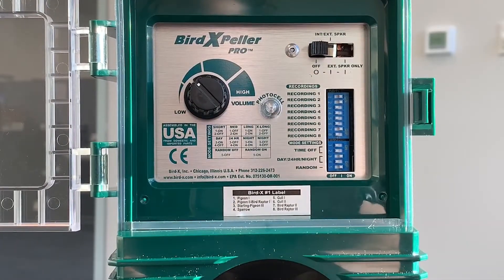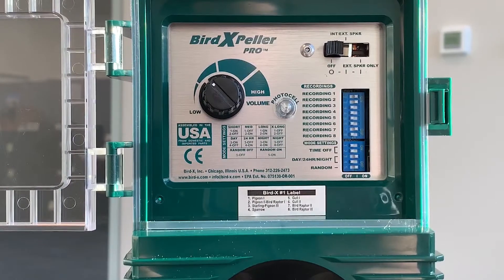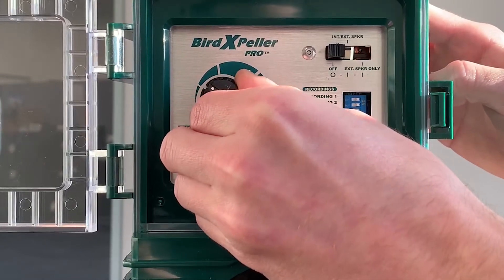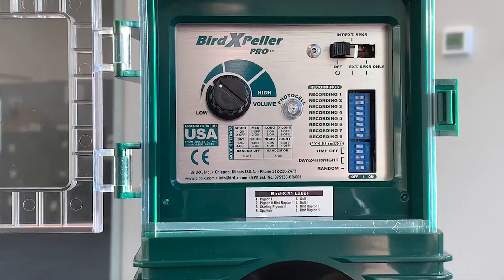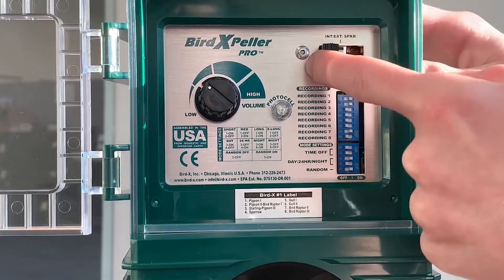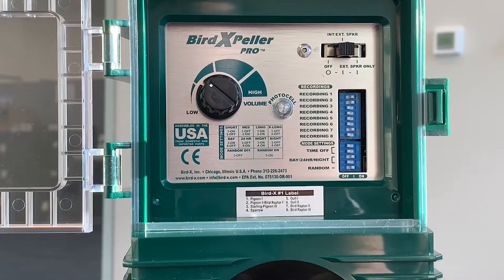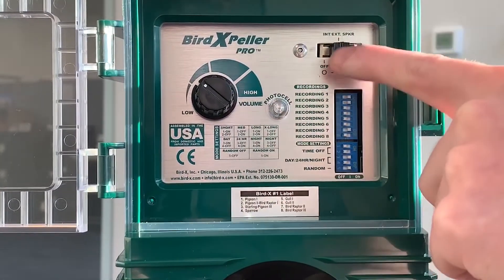So we've gone over those main settings. Let's move on to the volume. We get a lot of questions as to how loud the volume should be. The key is that the volume should be loud enough to where you can hear it at the problem areas; otherwise, you want to set it as low as you can so that it sounds natural. In residential applications, we'll often see it set between the first and second notch to start — a little on the lower end. Then for the power switch, most of the time in most applications you're going to set it to the second setting, which uses the internal and external speakers at the same time. This middle setting plays sounds out of the internal speaker as well as the external speaker that may be plugged into the back. There is also a setting to play on the external speaker only, but most of the time you're going to be on internal and external.